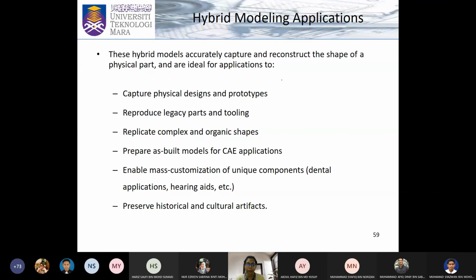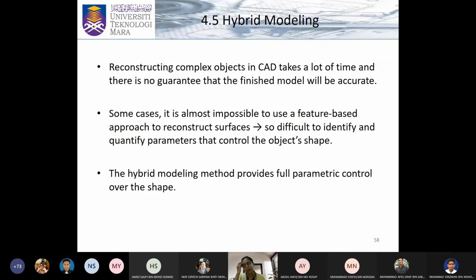What is to be imagined here is, let's say we have a car body, a car bumper. I say, please go and take the Perodua Myvi bumper and study it. If you're going to try to model the Perodua Myvi, you will go to the bumper and try to measure. How many measurements can you take? You may be able to take more direct dimensions, but all the indirect, hidden curves and everything is going to be hard.